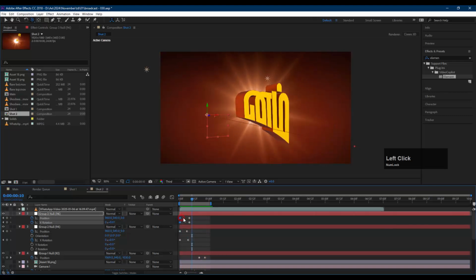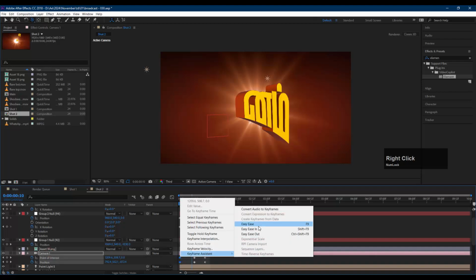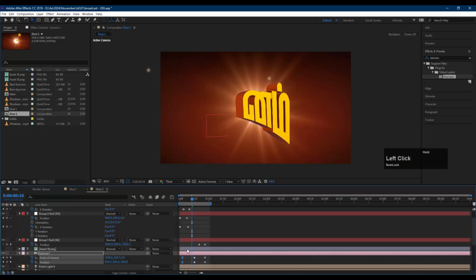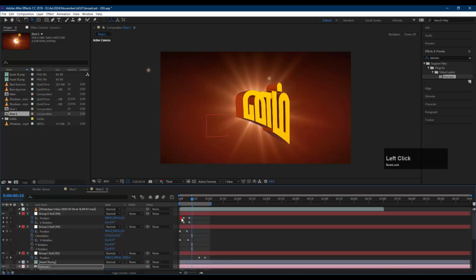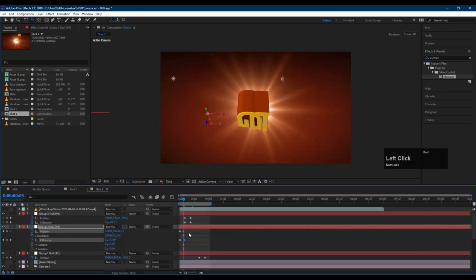So let's select this and move it this way, and let's select this keyframe and right click to create an ease and move it this way. And select both of these and move it this way. Let's play.